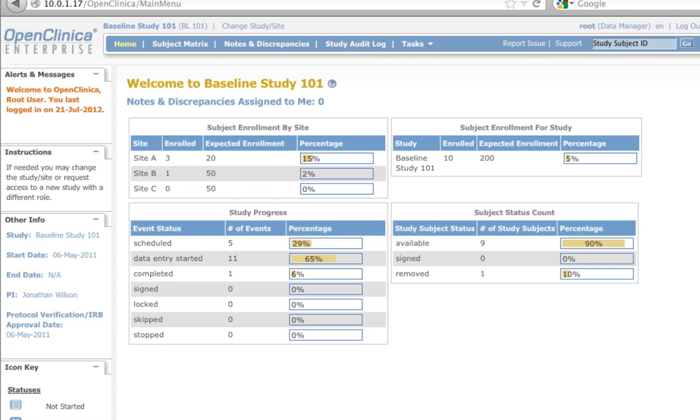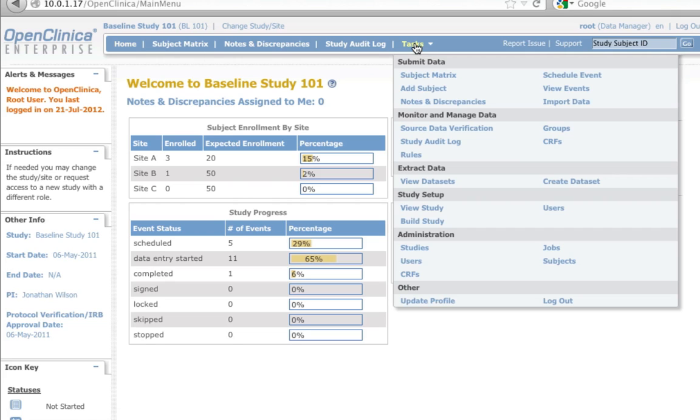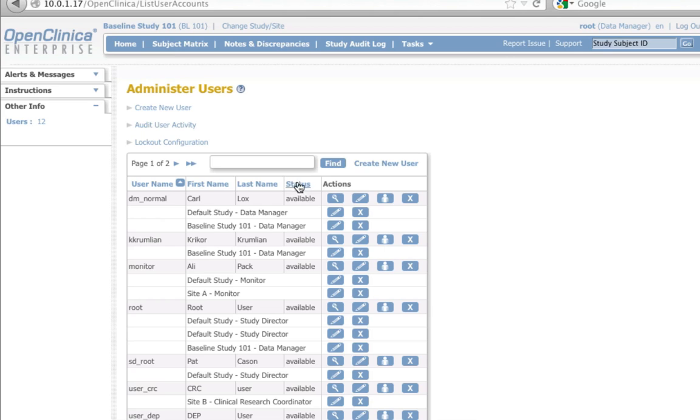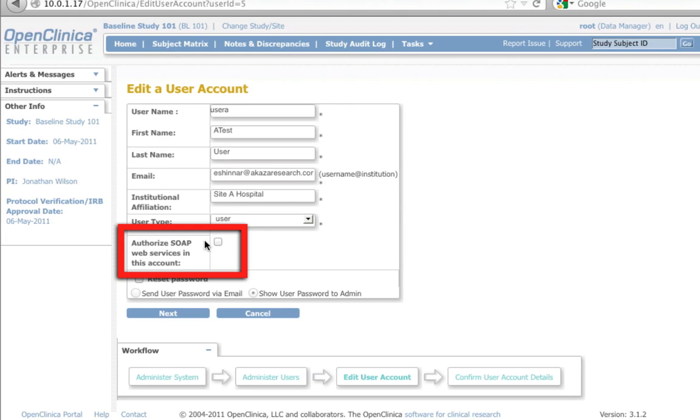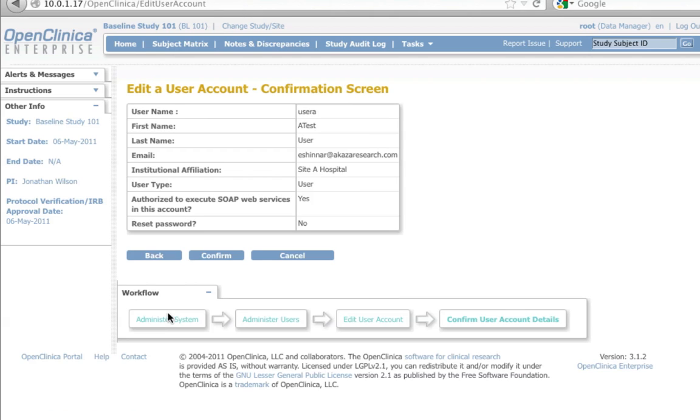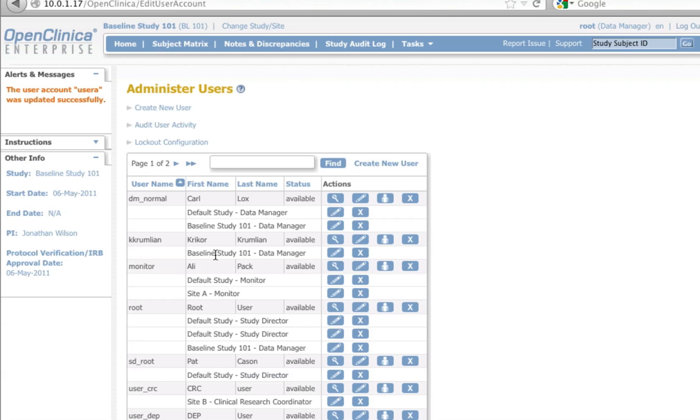Go to your OpenClinica instance page, Users, user A. Now user A is here. Edit. Here is the checkbox that you need to enable. Next, and confirm. Now user A is set.